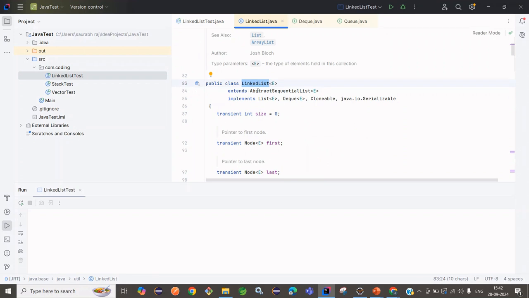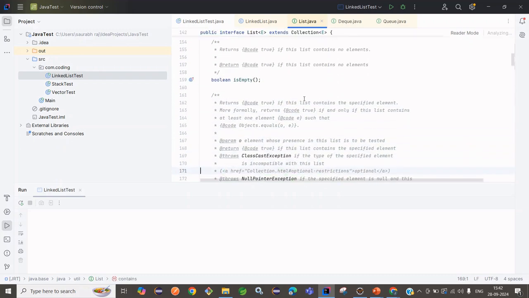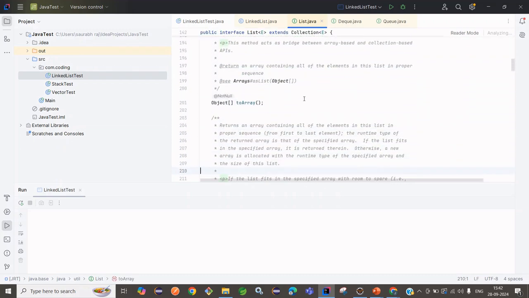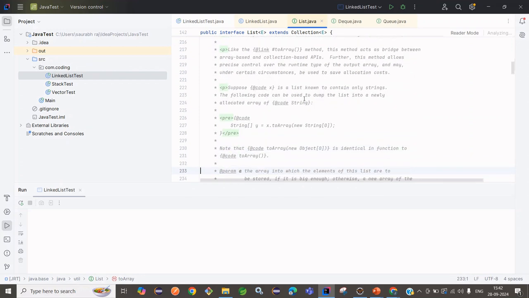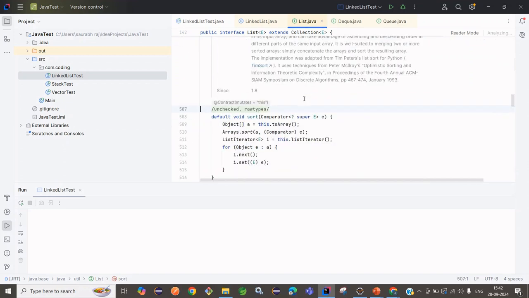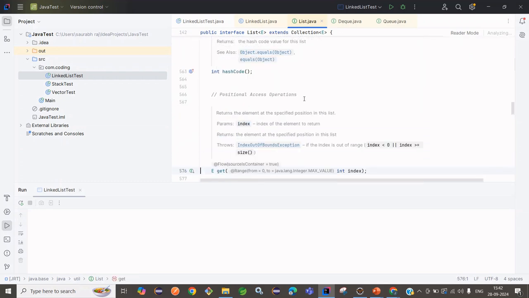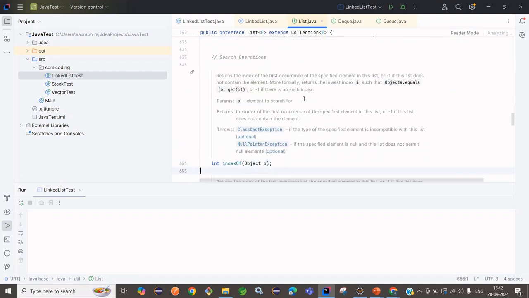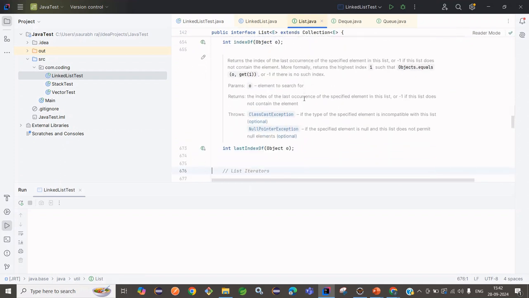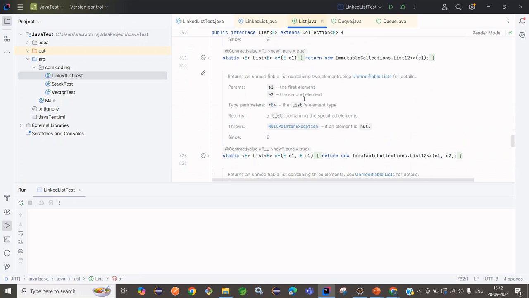Linked list extends abstract sequential list and implements list and dequeue. If you see the list, some of the methods present in list are size, isEmpty, contains, iterator, toArray, addAll, removeAll, sort, equals, hashCode, add, remove, indexOf, lastIndexOf, listIterator, subList, spliterator.